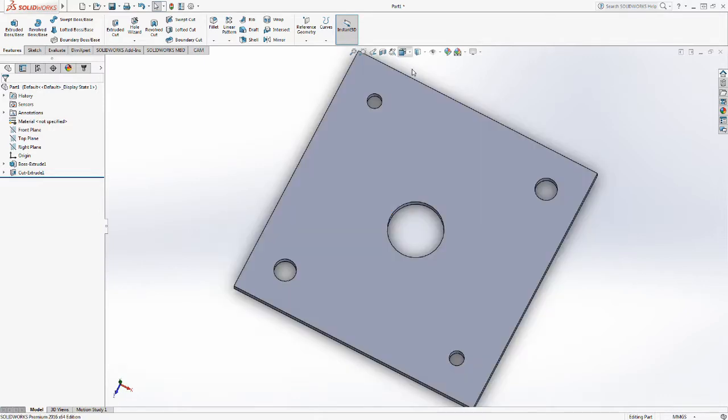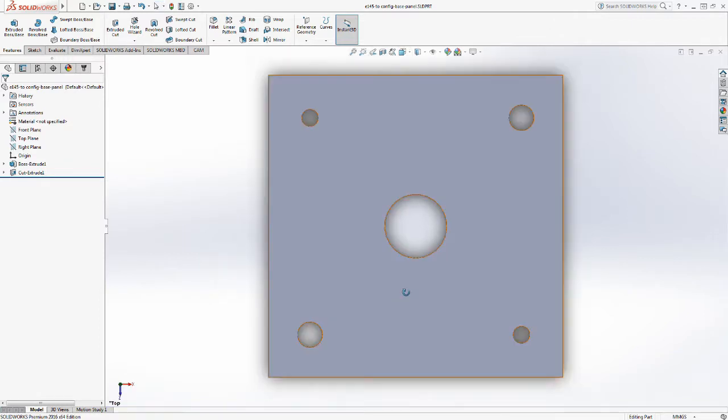All right, so let's go back to our top view now that we have that in place. And let's go ahead and save. Now, that's basically our base panel complete. There's not really much else to do to this panel specifically because this is just the first part of the panel. The next thing we're going to do is go back up to the save menu and do save as. We're going to do save as a copy and open. And we're going to change the name here to top panel.